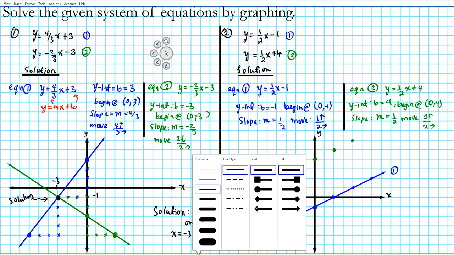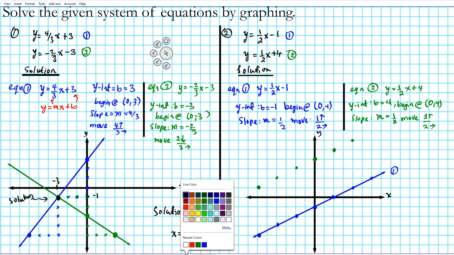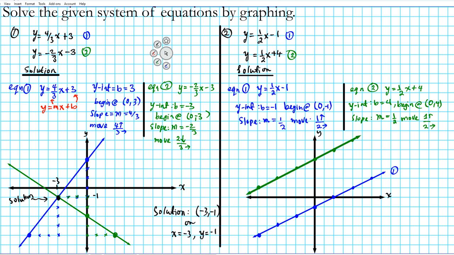Parallel lines never intersect. So since they never intersect, what is the solution? The solution is a point of intersection. So since they never intersect, that means that there are going to be no solutions. Okay, so there you have it. Let's go ahead and write down our answer. We have equation 2 graphed. So there are no solutions since the lines are what? The lines are parallel.